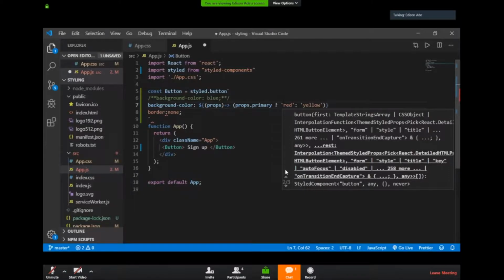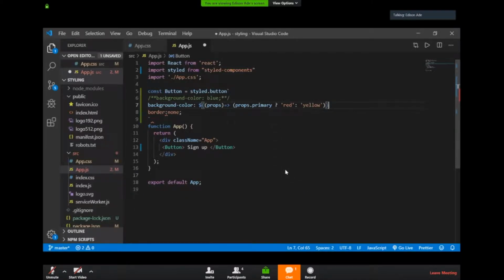Okay, let's say yellow. So that is if I want to call the props. Now, how do I use it? I just come here simply and say in button and just say primary as an example, because if I don't put this here, what would happen is that I won't get a red, I will get yellow. So if I want this to be a red, I'll have to call in button primary, and that would be a red.